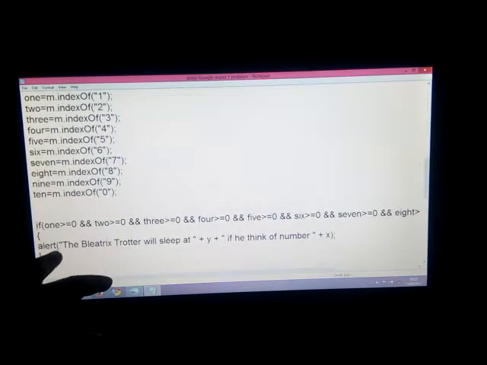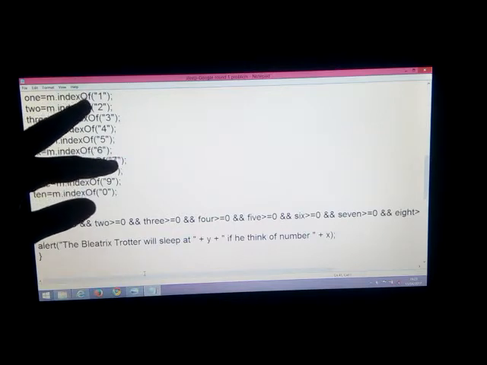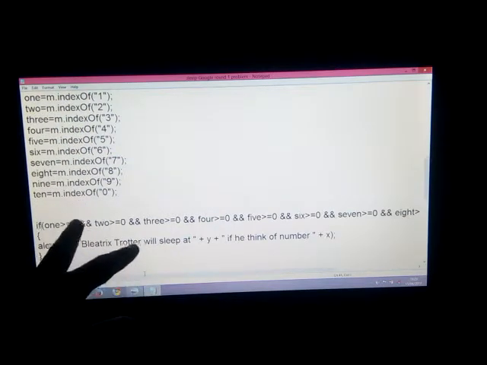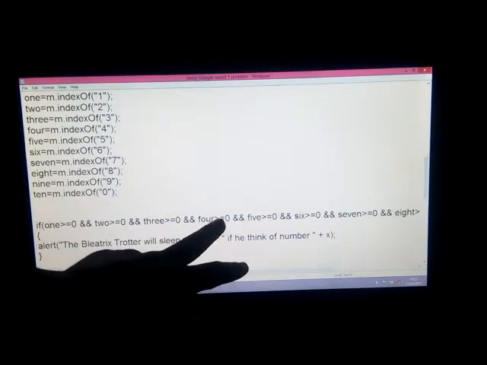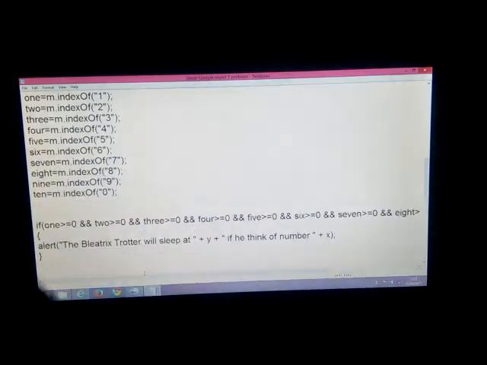And I have declared an if statement, and this is the condition in which I have written: if the index value of 1 is greater than or equal to 0, and similarly if the index values of all these are greater than or equal to 0, the same condition I have put.